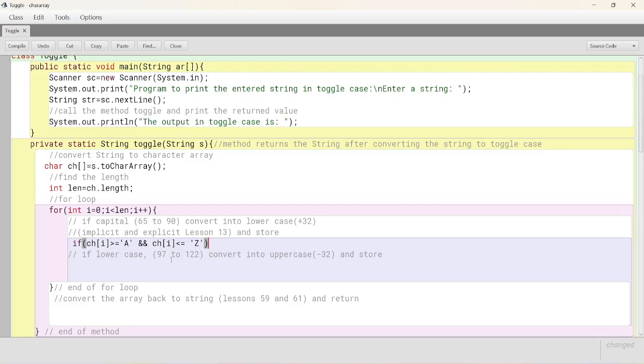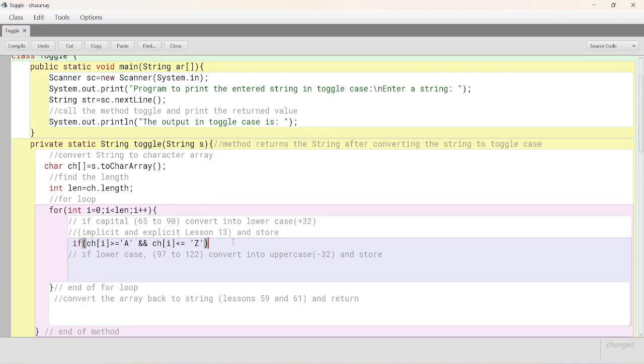66 plus 32 is 98, and so on and so forth. Each capital conversion will be plus 32. Exactly the same lowercase character will be changed to that. In that case, we want to use implicit and explicit conversion before storing.